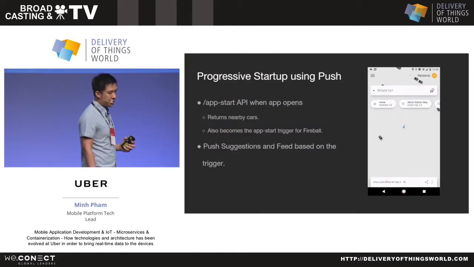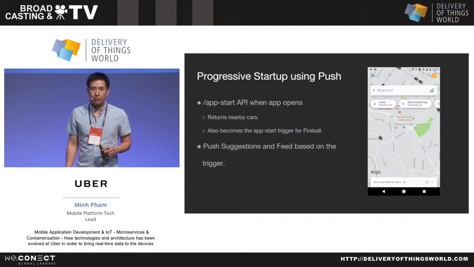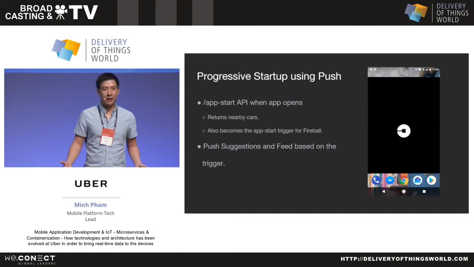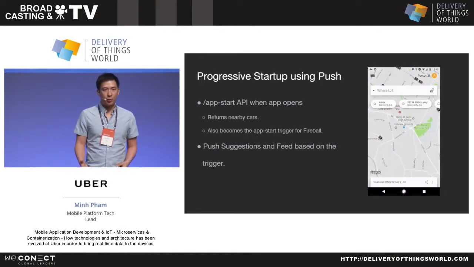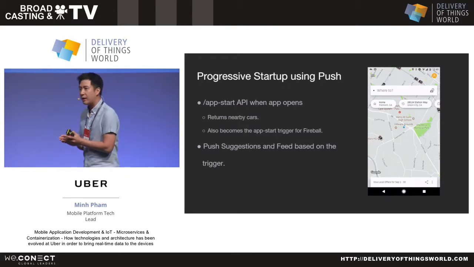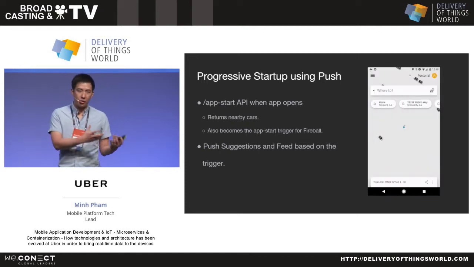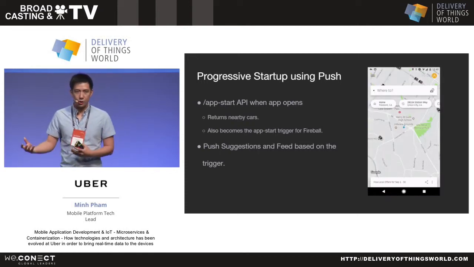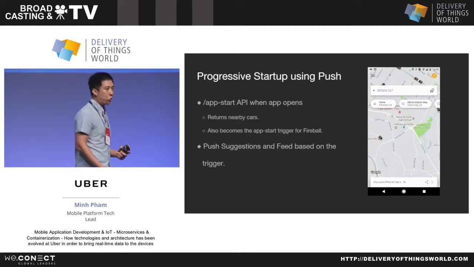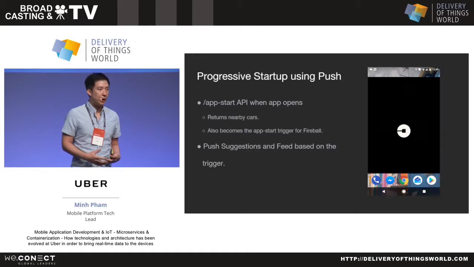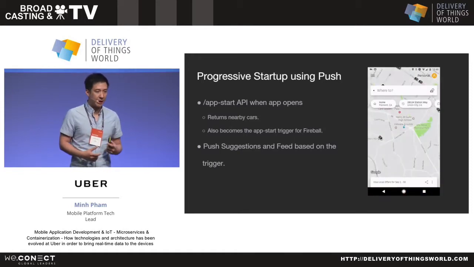This is an example of such a feature. We were able to use this technology to dramatically improve the performance of the application itself. When you open the app, we can send the smallest bit of data enough to render the application, and the additional bigger data can go through the push channel. We figured out that when we make the application faster, more users use our app, and we get more trips out of that as well.